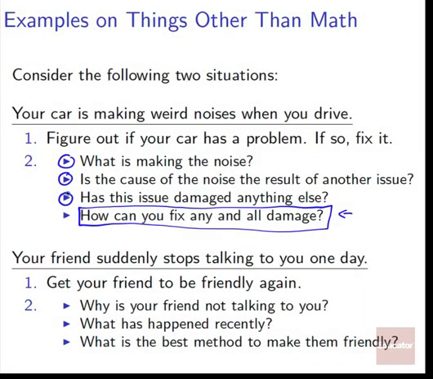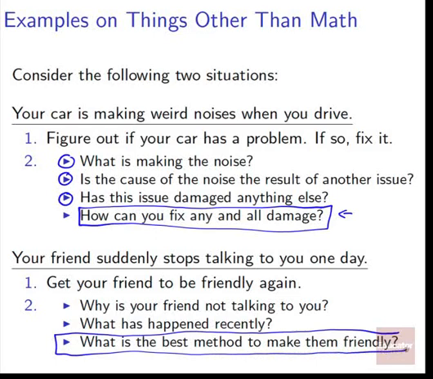In the version where we're looking at our friend, we might want to know, why is our friend not talking to us, right? And then what has happened recently would probably be a good way to get a sense of why they aren't talking to you. And finally, what is the best method to make them friendly? Once again, we might actually not care about all of the other stuff, right? For the first two things, we'd probably be curious why our friend isn't talking to us. But once again, if that genie appeared and was like, hey, I'll make your friend be your friend again, no problem, I'm a nice guy, we'd be like, thanks, genie, you're the best. Right? This genie would be pretty awesome and they'd make our friendship better.